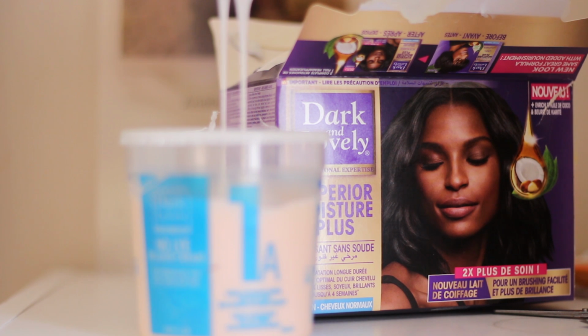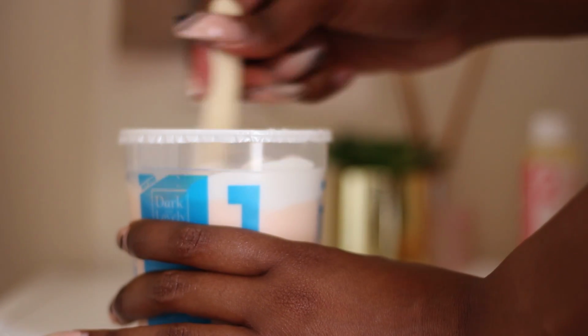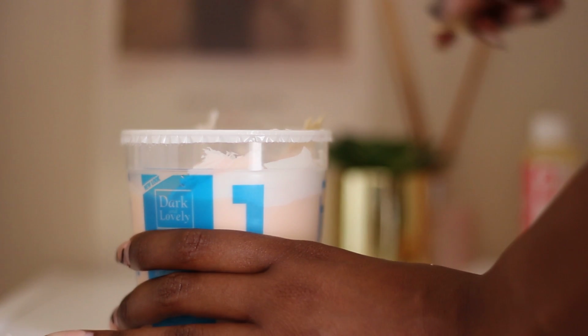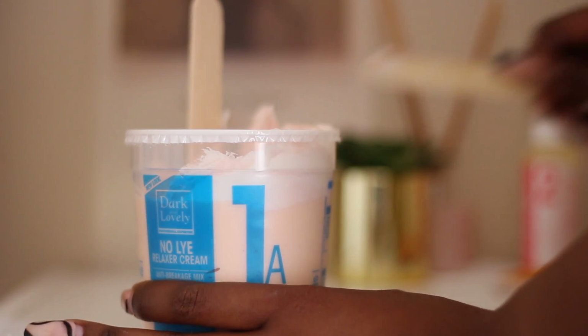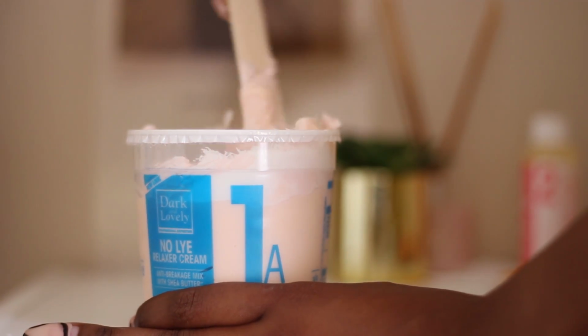So I'm then going to mix the step 1A and step 1B, which is basically the activator and the cream. And here you're going to see it break just now. Oops. Luckily, I had some tongue depressors that I use for waxing. It's just those waxing sticks. You can just use that instead. And you can see the gloves that I use. I use surgical gloves. I just find them a bit more comfortable than the gloves that come in the box.